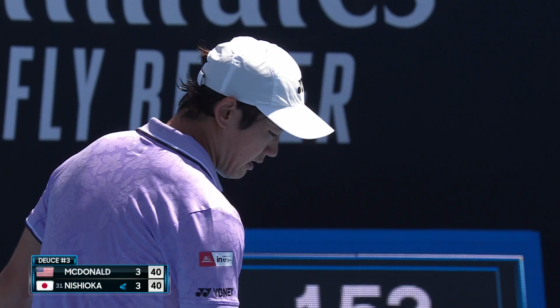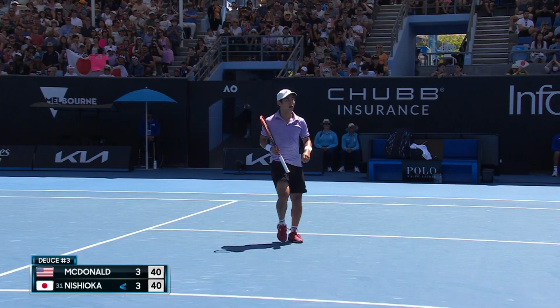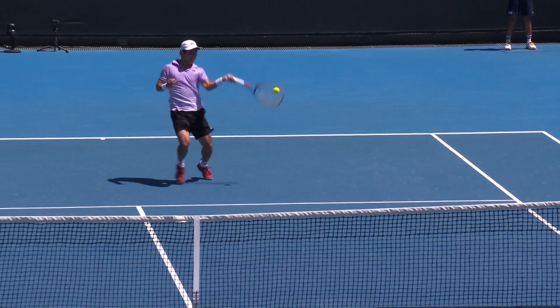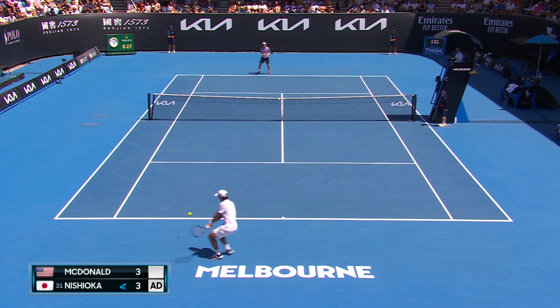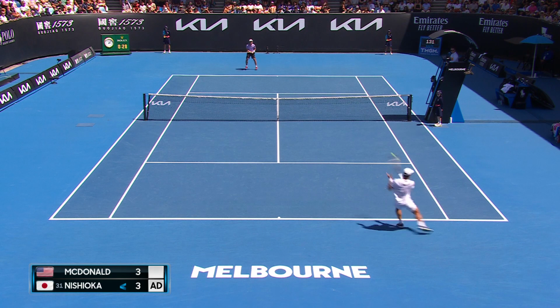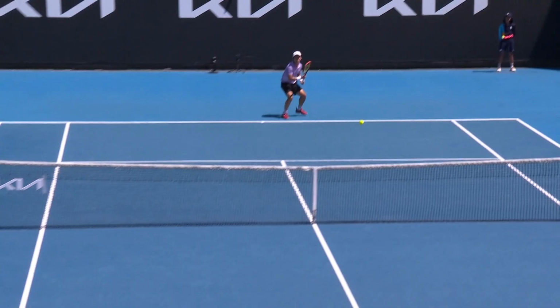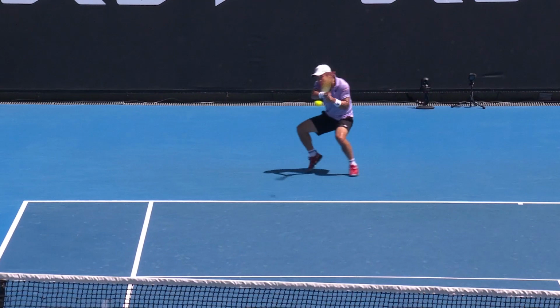Nishioka diagonally back for that return. He's then exposed. He's defending from the word go. This is good stuff from Nishioka, though. Just keep an eye on whether this serve goes wide. High-level tennis in the seventh game. Slow balls, of course, after the warm-up and six games have been played. And the rallies got longer, but the quality of ball striking, the highest it's been.